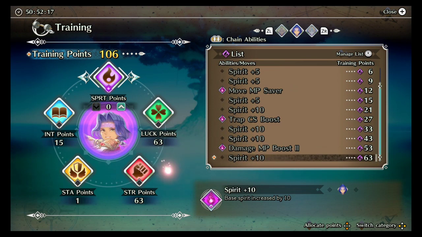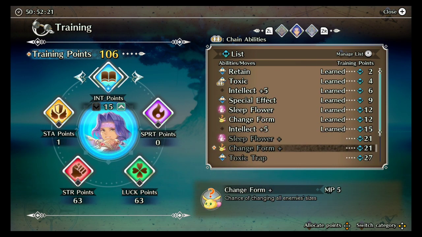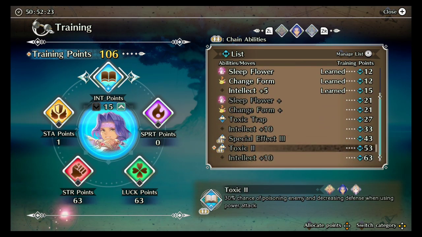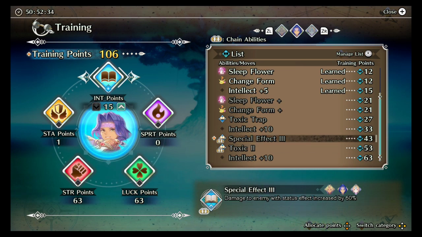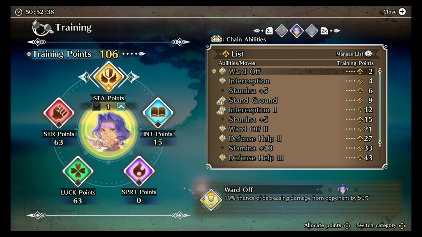Any other new ability I can get? Damage MP boost. Recover MP when receiving damage. I don't need that. Same chance of poisoning enemy and decrease defense when using power attack. 30% chance of poisoning the enemy and decreasing defense when using a power attack. Okay, that's not bad. What about you?